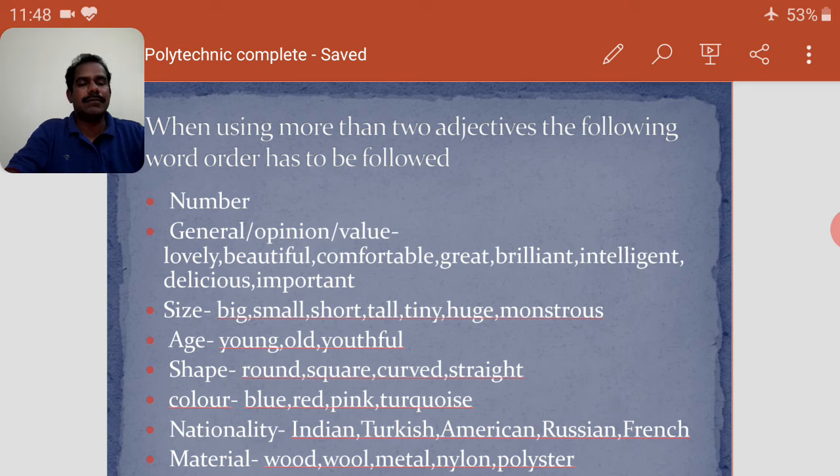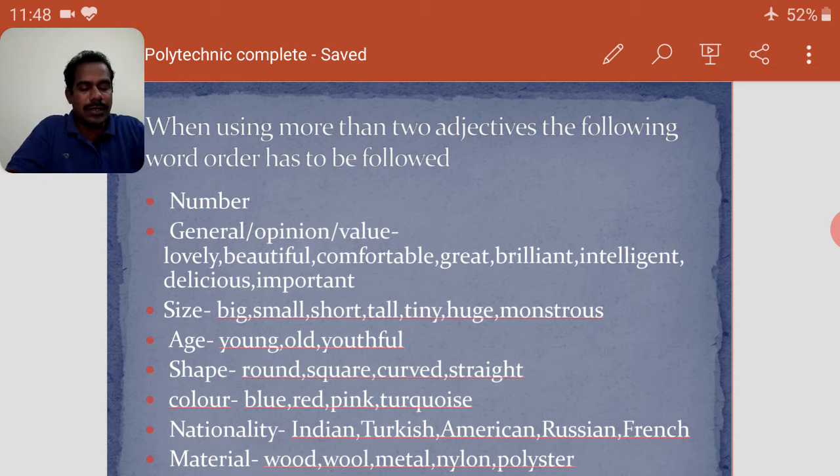Coming to ordinal numbers: first, second, third, fourth. If we write them as spellings, that is called ordinal. If we just write 1, 2, 3, 4, 5, they are called cardinal.